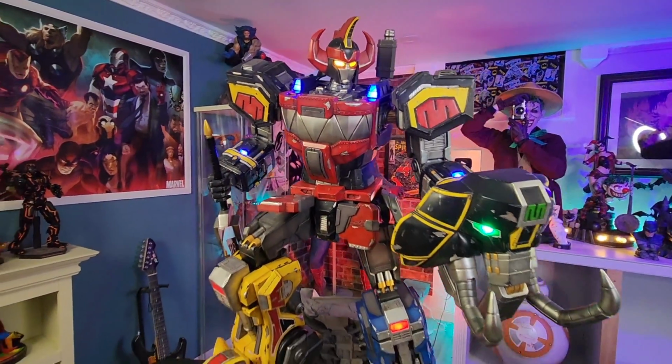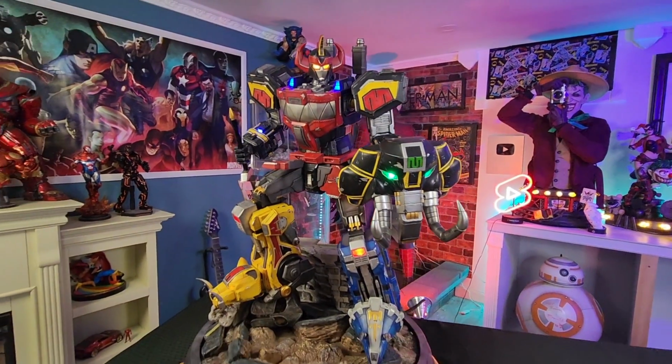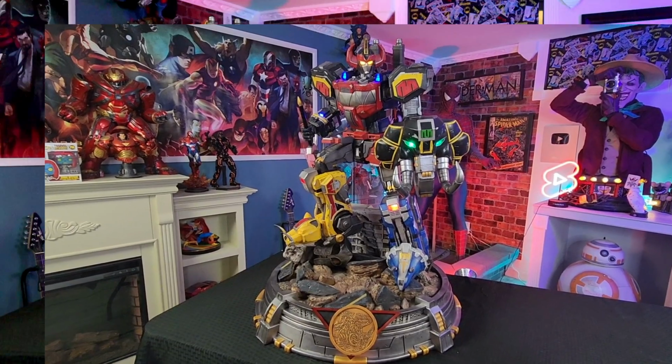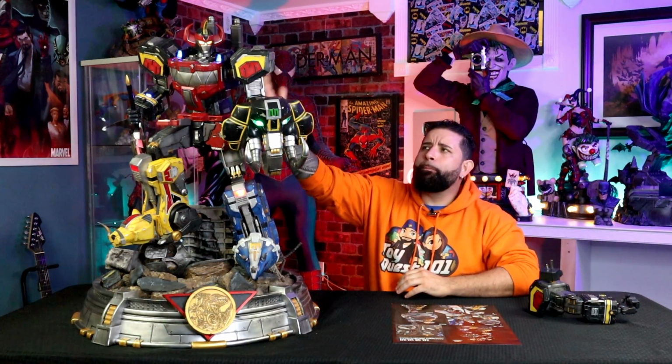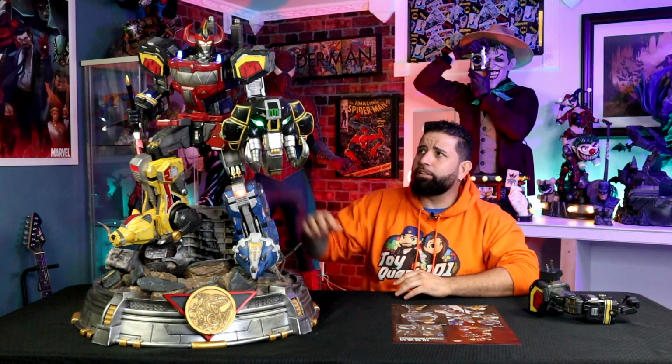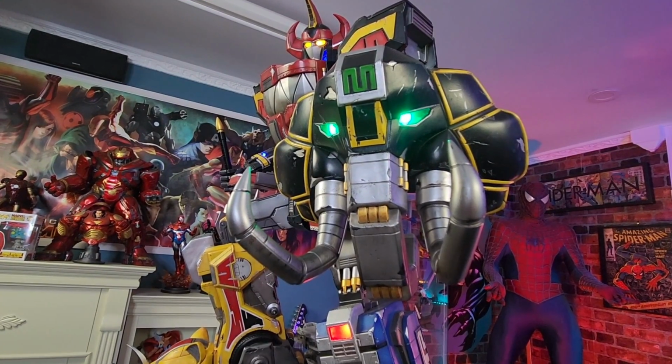Now his right hand has the sword in place, it comes in two pieces, a massive sword, and the handle he's gripping as well. Really, really good. The body looks good. And on the back, you're gonna see Kimberly the Pink Ranger's Pterodactyl, and on top of the body is Jason's T-Rex, which looks really, really good.